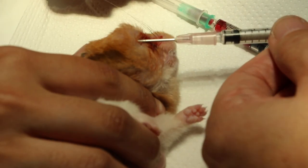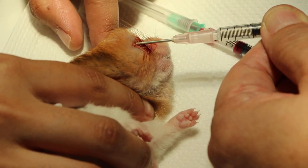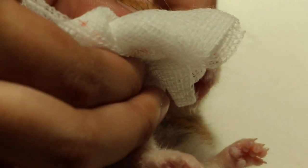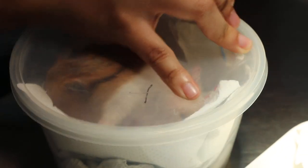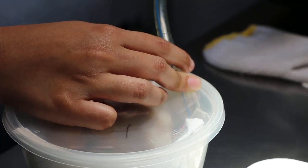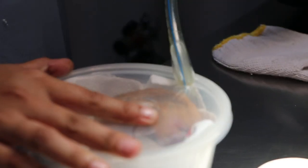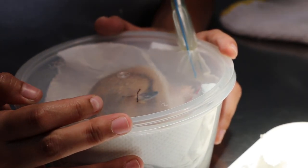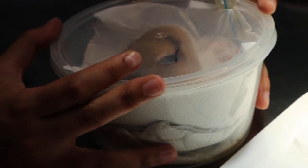Hold for me. Yeah. Okay. Come, press. Clean up. Okay. Put it back again. Painful, I know it's painful. Just gas again. Now, in some cases we might need the scalpel blade to incise a hole. But if aspiration is done, the hole is smaller. The needle aspiration is a smaller hole. But definitely there is hematoma. You can see here. And sometimes we just remove 0.1 ml and that should be okay already.